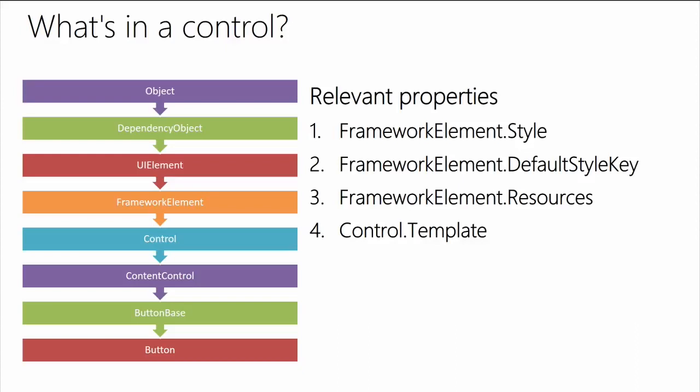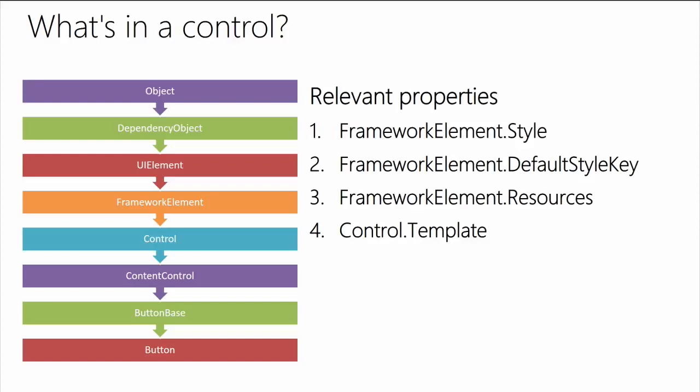However, to framework element, we then add the control. So that gives us neat things like manipulation events, so that we can drag and drop and things like that onto a control, as well as all of its sizing and pieces like that. Then we go into content control, which basically gives us the ability to put something inside it. So remember, we're on our way to building a button. So we're framework element, control, then content control, because it's going to have content inside of it.